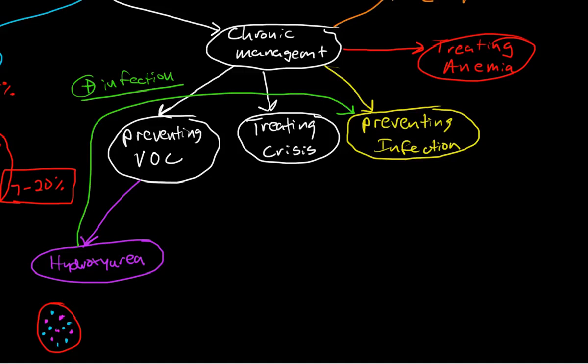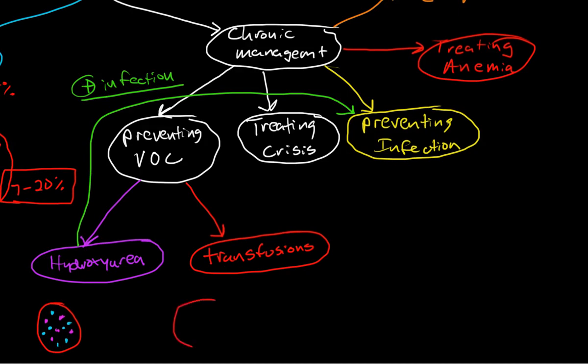The second part of preventing vaso-occlusive crises is chronic transfusions. Chronic transfusions work in some ways similarly to hydroxyurea, because they decrease the concentration of red blood cells that have hemoglobin S in them. In a sickle cell patient, all erythrocytes are filled with nearly 100% hemoglobin S, about 97% or so. But if we give chronic transfusions, some of these red blood cells will have nice healthy hemoglobin from the donor. This decreases the number of cells that can sickle, and this will decrease the number of crises that people have.